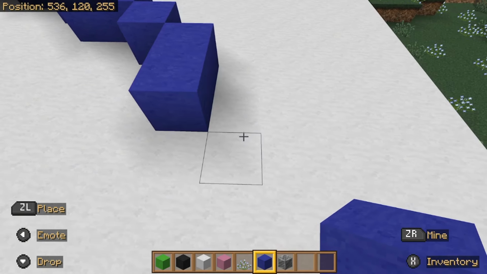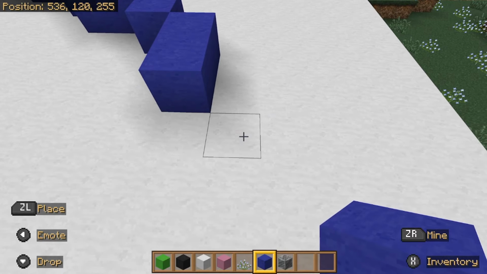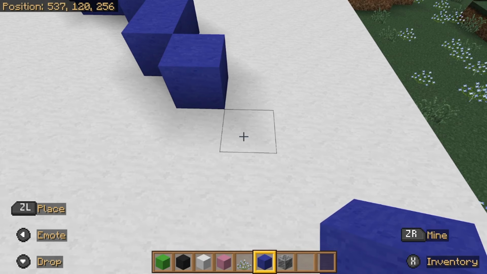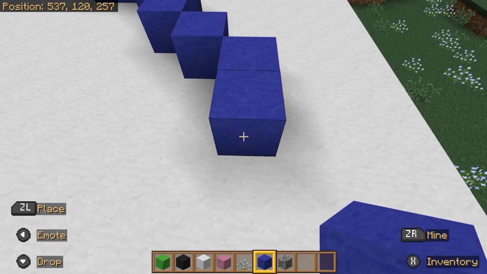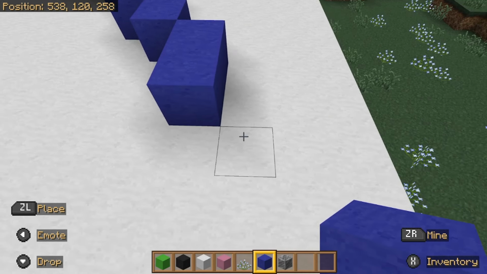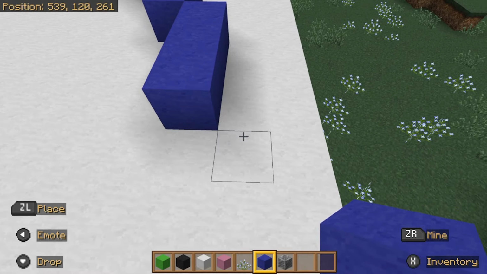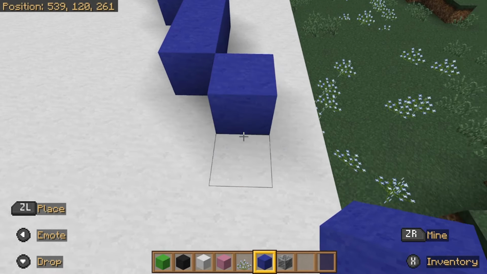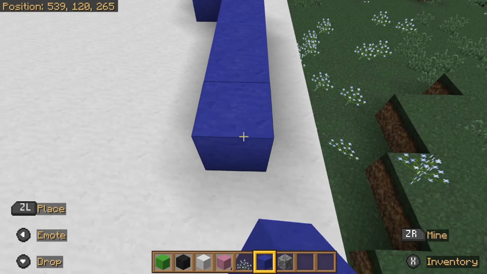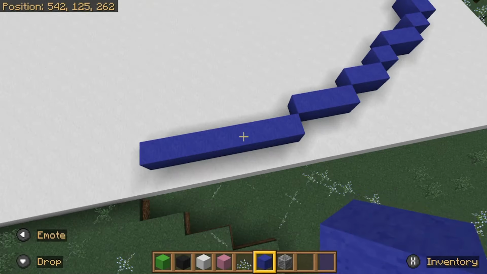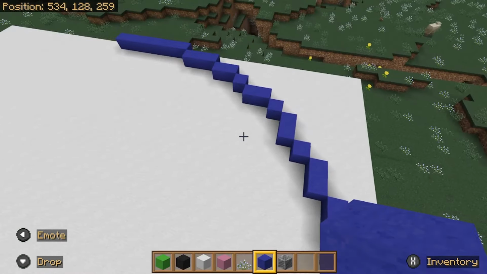And then I do pretty much the exact same thing going this direction. So I just rotated 90 degrees. Then I go 2, 1, 2, 3. And then 7. And then that's a quarter of the pan right there.